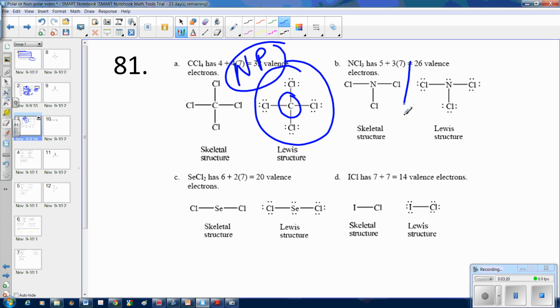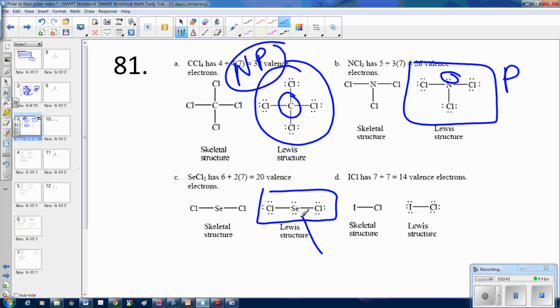When you look at the next one, when we refer to being polar, we're talking about one side having a positive charge and one side having a negative charge. It has poles. So if you look at this one, first question, lone pairs of electrons? Yes. Right there, I see them. That automatically means that this molecule is polar. Next one, SeCl2. I look right here. First thing I see on the central atom is lone pairs of electrons. This molecule will be polar.